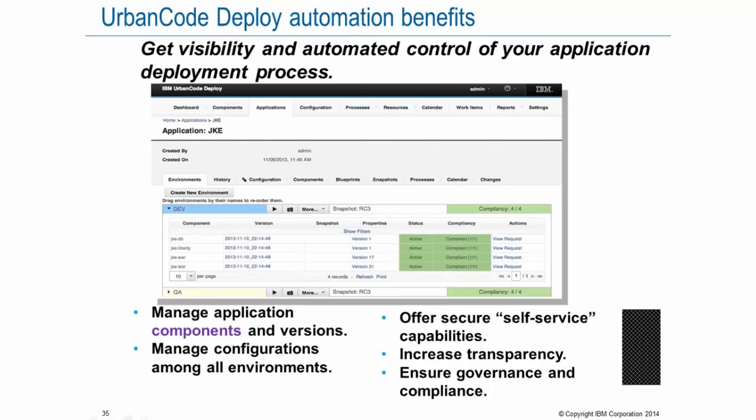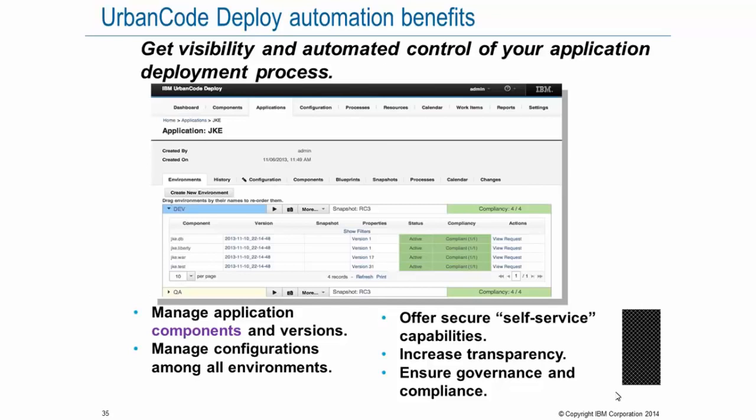Inside that, you see what's called the inventory, which shows you the components that were deployed, the version of those components, and whether it was successfully deployed or not. That's the compliance. There's also a view request in each one of those. If you want to see exactly how that thing was deployed, you can select the view request, drill down, see each step that occurred, and look at the log for each of those steps.